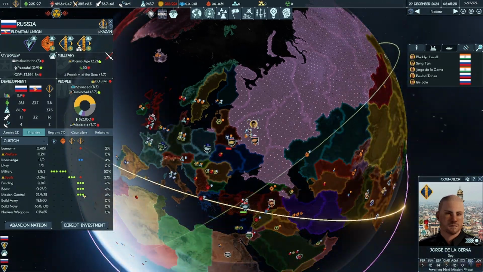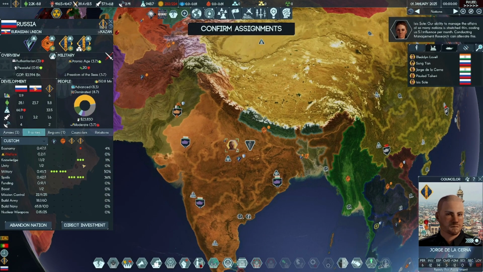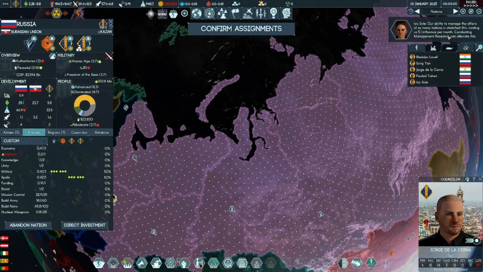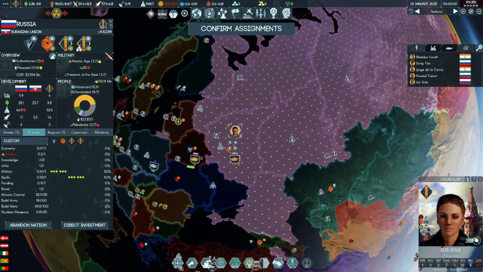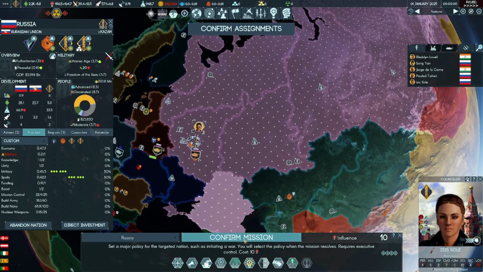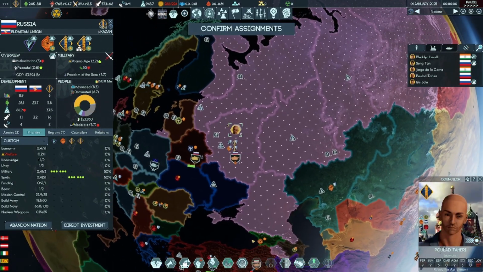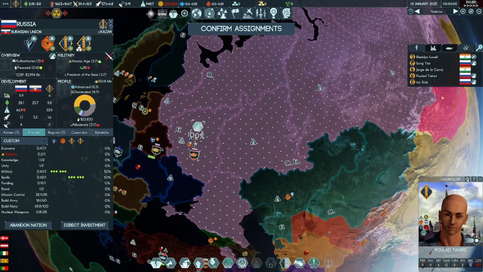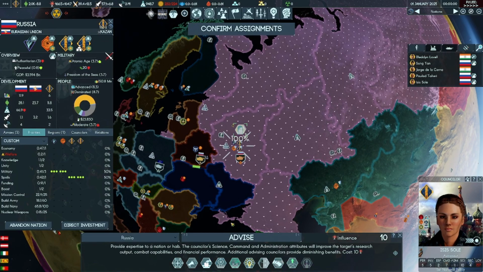In fact, we're gonna trash Russia even more. Give me all the spoilage. We're losing some influence per turn, but we're on the whole gaining, so I'm very fine with this. Ready. Continue to disarm Russia. You're continuing to disarm. We'll actually use you to set national policy. We'll take ISIS. We'll send her back to advising.